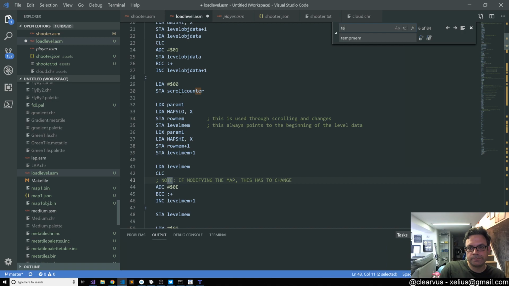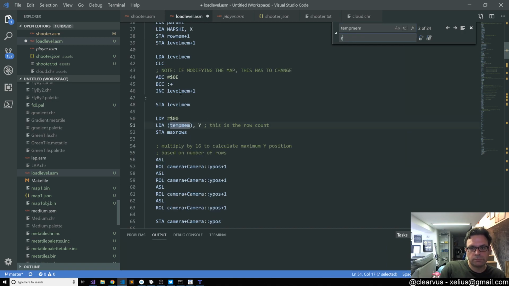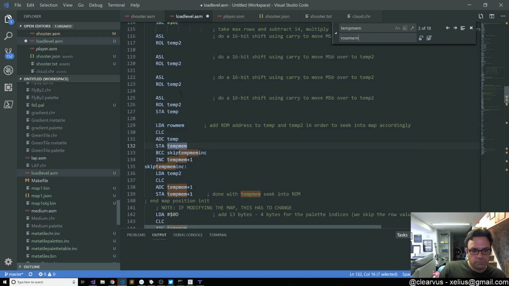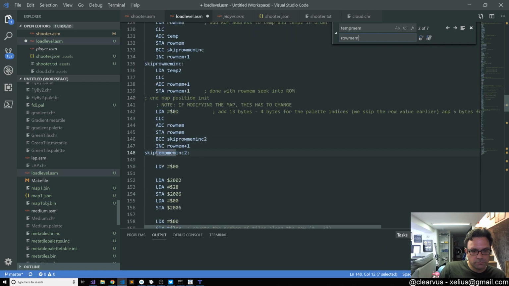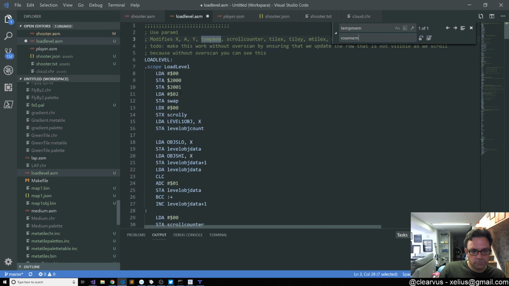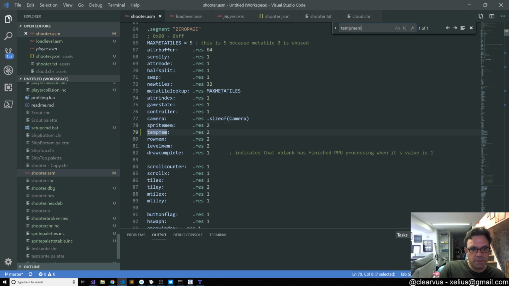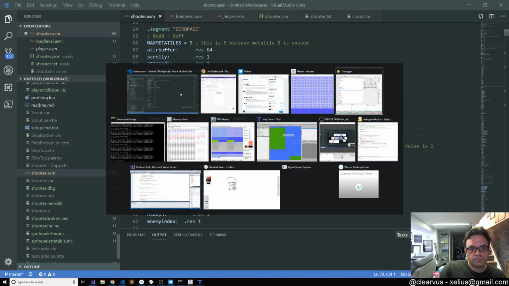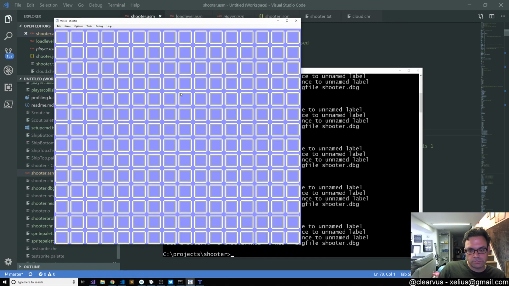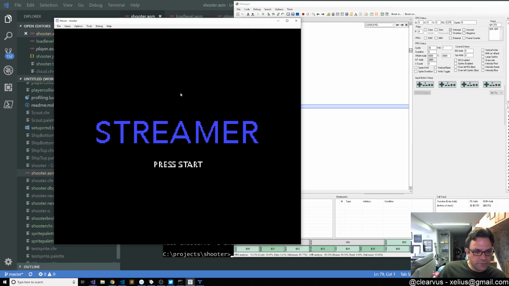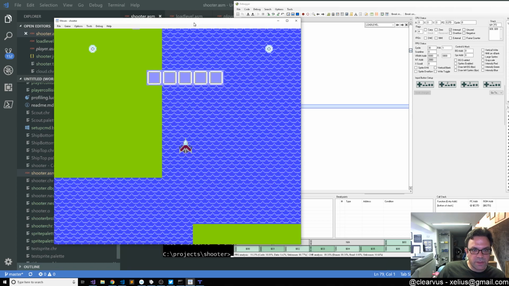Let me see if that gets rid of tempmem. Just trying to make sure that we tidy this up so that it's going to be easier to make the transition happen the way that we want it to.